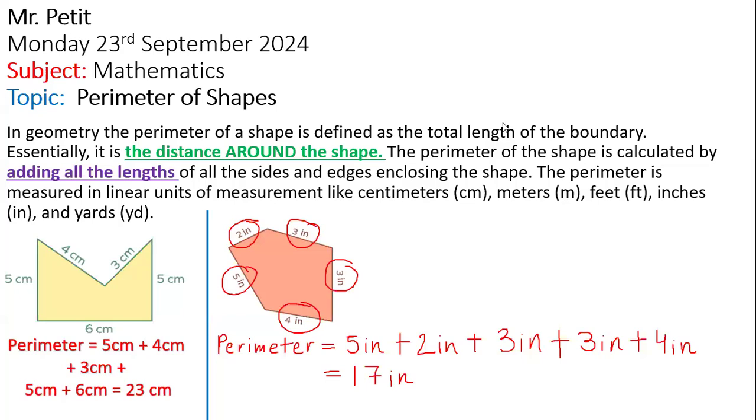Antio and Ahmad, are you all there? Tavano Sutherland, can you hear me? Yes, sir. Do you understand how I got the answers? Okay, that's good. Explain how I got the second one, the perimeter of 17 inches. Add all the sides together. Add all the sides, good. Charisse and Sharon, can y'all hear me? Do you understand how we got the answers? Okay, that's good. Ronald, can you hear me? You understand how we got these answers? Okay, that's good.